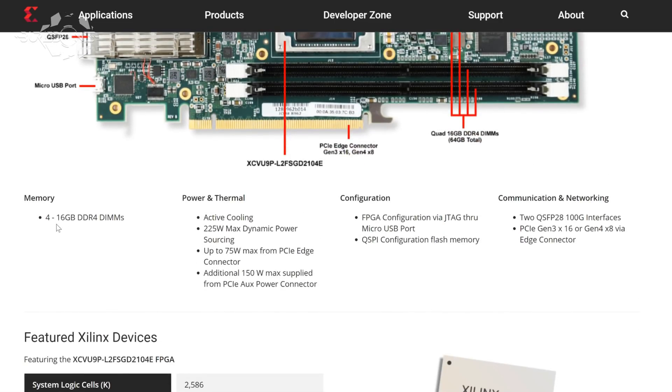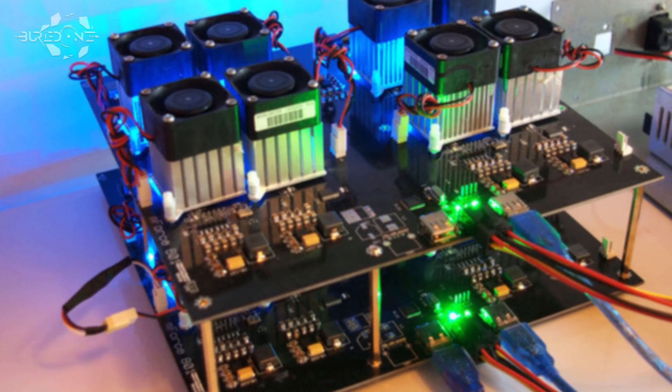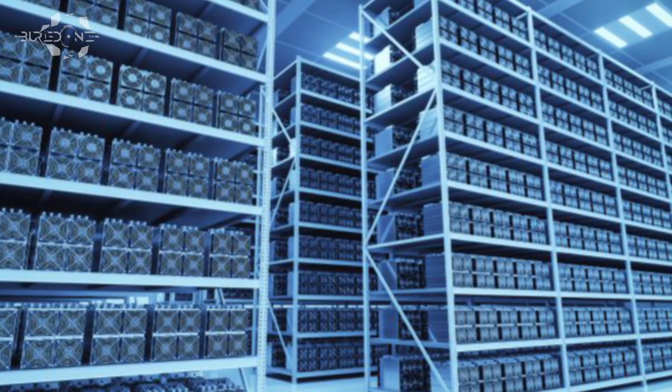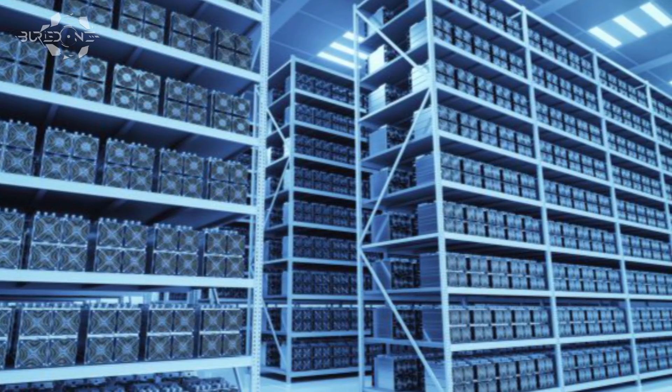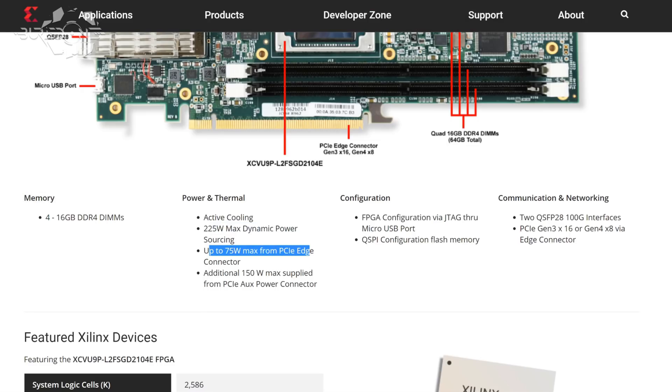What I know so far about these Xilinx FPGA cards is that they have great potential at mining. They have been seen on Bitcoin mining a while ago, but ASICs became way more efficient and prevented them from further use. Nowadays images and rumors spread fast, so that's why I decided to discuss them a little bit with you all. Together we could get more information if we all know a small piece about these FPGA cards.